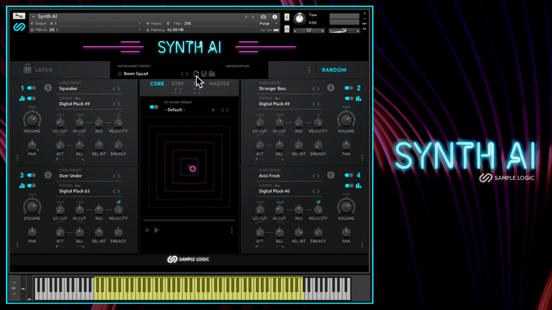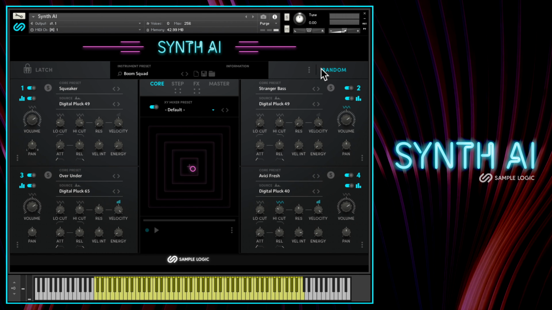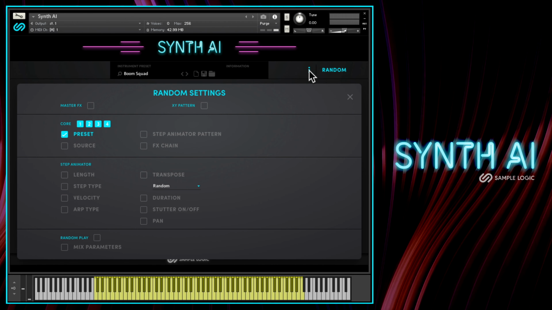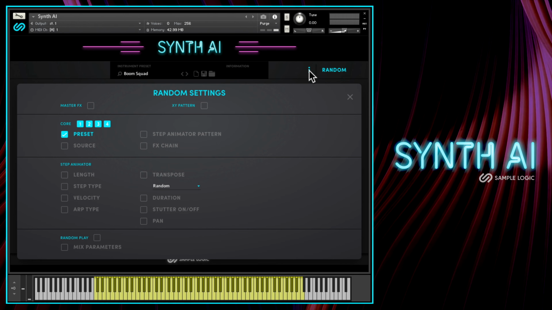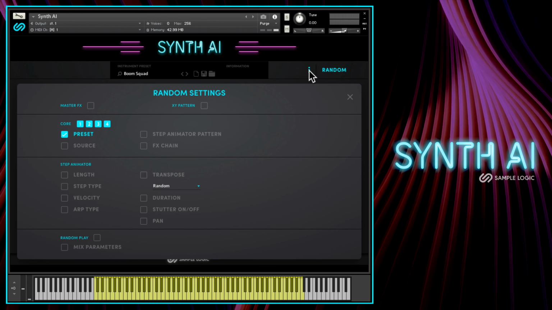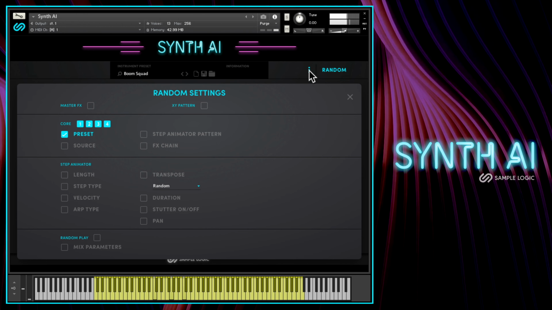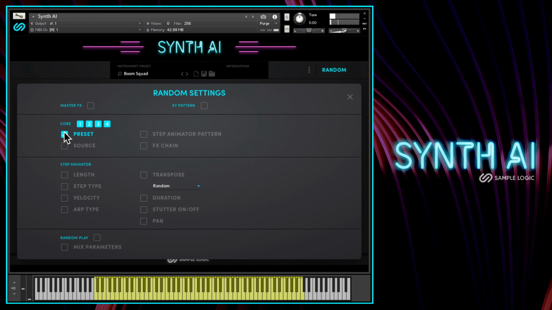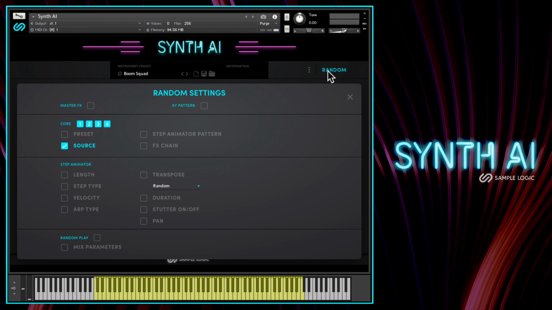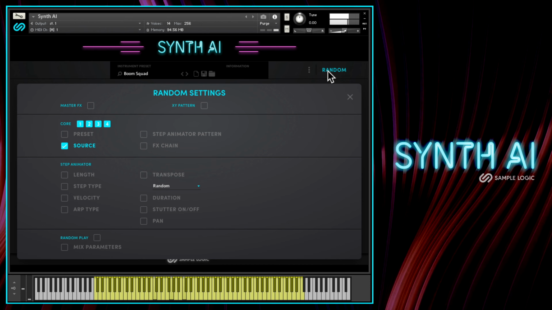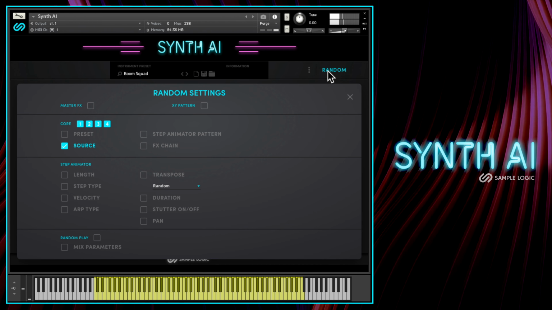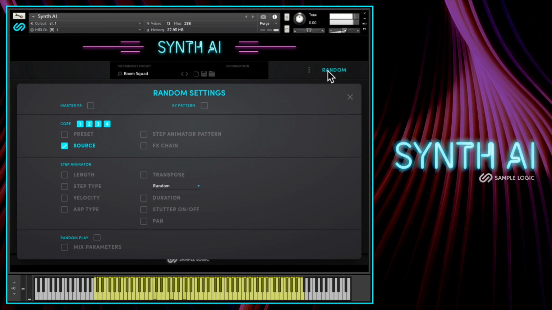Let's not forget the very powerful randomization controls and filtering. The engine's intelligent randomization technology will generate useful results with just a couple of clicks. Start with a preset and go to work, randomizing presets, source, step animator patterns, the effects chain, and many other sets of parameters.